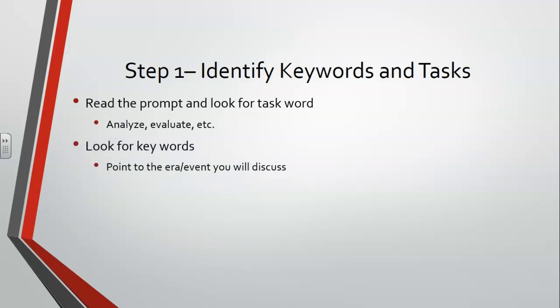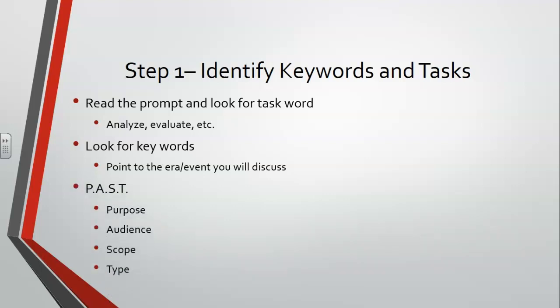You then need to look for keywords. These are things that are going to point to the era or the event you are going to discuss. This is going to be terms like the 18th century. So if we're talking about the 18th century, we know that we are going to be in that time period. So make sure you're talking about that. Okay, it's not the 1800s. It's going to be the 1700s. So make sure you understand that. It's going to be places like in Germany. So we know we're going to be talking about Germany. This is going to point you to the certain things that you are going to be discussing. So make sure you're looking at the keywords, so you're talking about events that are relevant to what the question is actually asking.